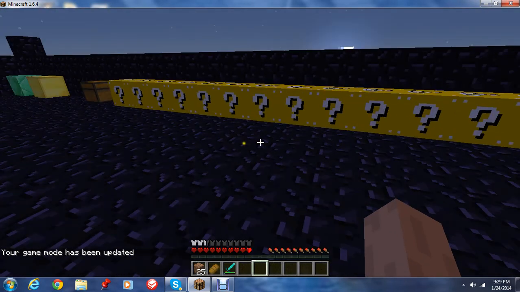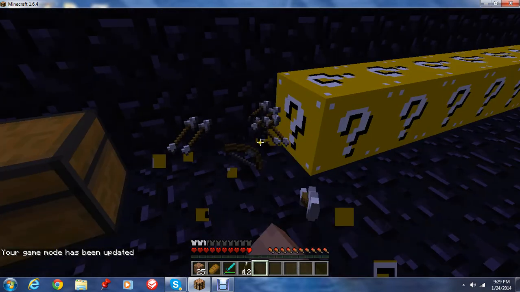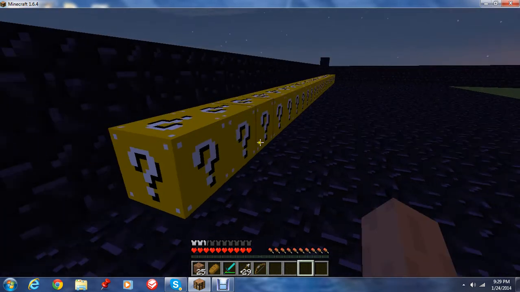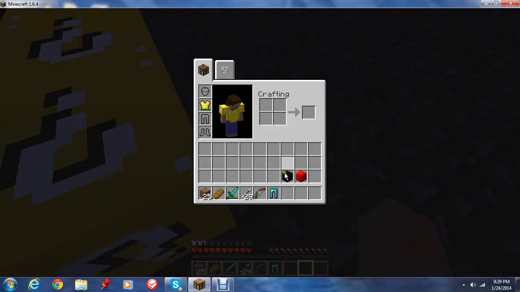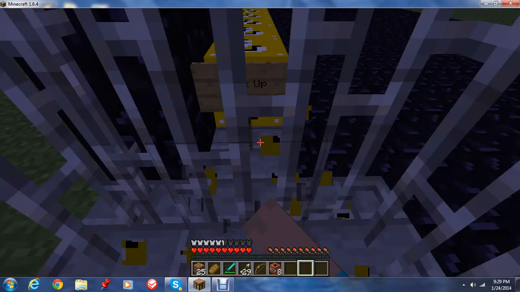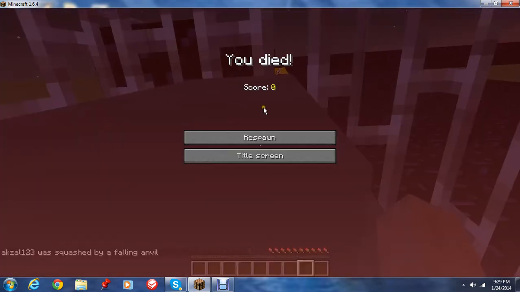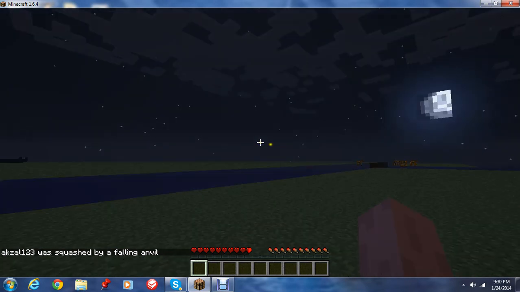So, there are some bad stuff, and ooh, a whole bunch of arrows. I threw away that bow. Well, this gave us a bow anyway, and diamond leggings, I need that. I seriously need that. TNT, don't have any... oh no, this is a bad one. It says, look up, and then anvils are falling. And you basically die. Ooh, golden apple cows.